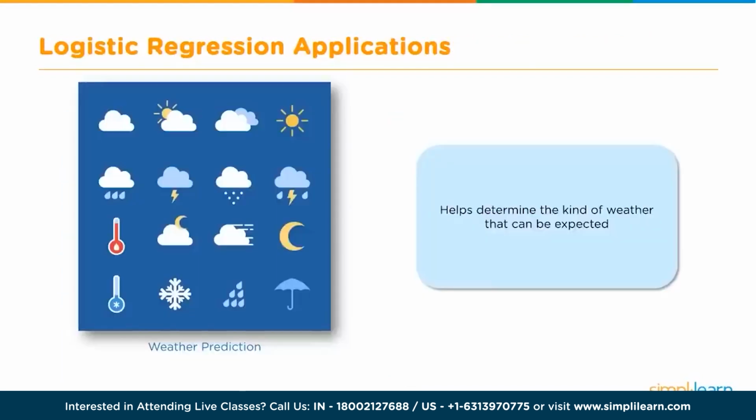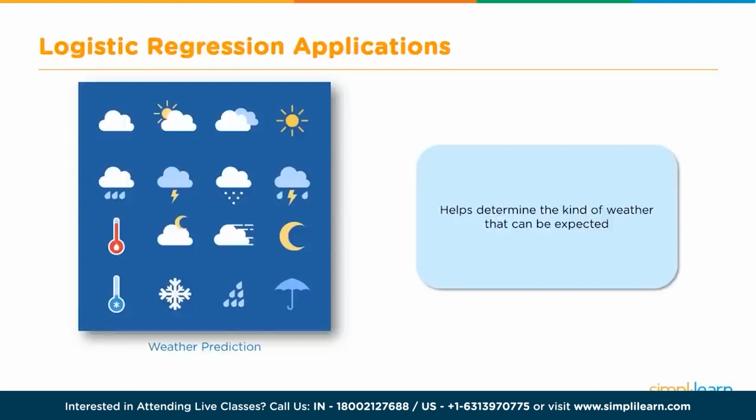This is another example of application of logistic regression in weather prediction, whether it's going to rain or not rain. Now keep in mind, both are used in weather prediction. If we want to find the discrete values, like whether it's going to rain or not rain, that is a classification problem. We use logistic regression. But if we want to determine what is going to be the temperature tomorrow, then we use linear regression. So just keep in mind that in weather prediction we actually use both. But these are some examples of logistic regression.